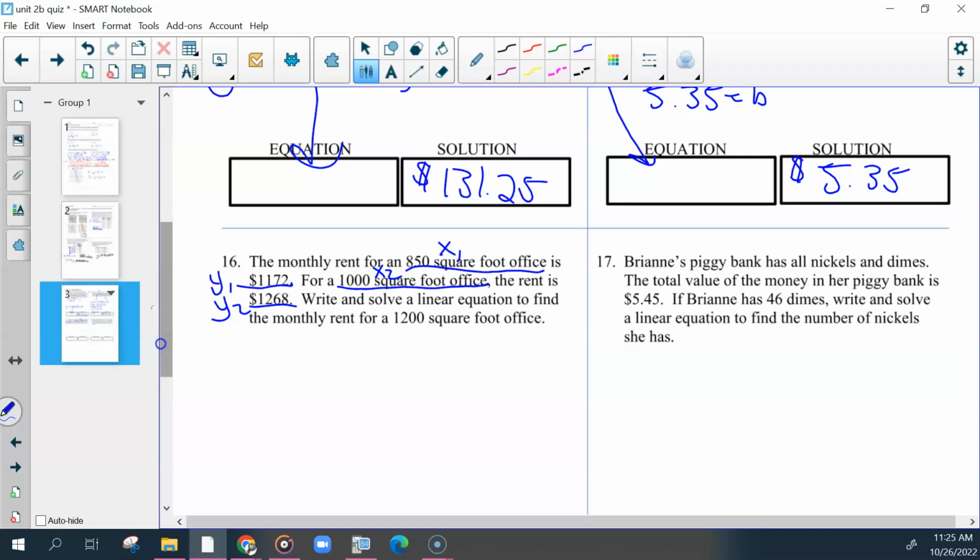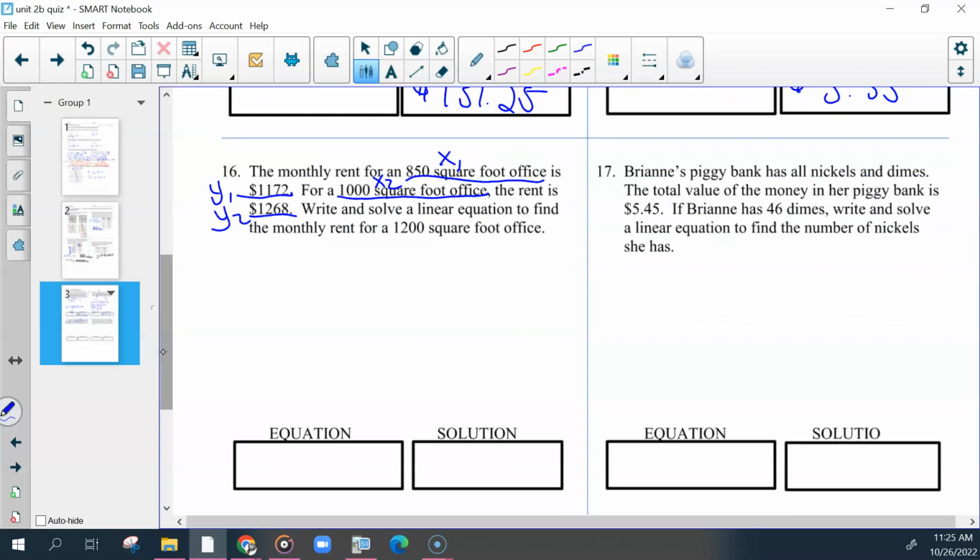And then you have two choices. One, do this work algebraically. Find the slope. Find the equation. Use that equation to answer the last part, which some of you started to do. Some of your slopes were wrong, so then you ended up with the wrong equation, but then you didn't actually find the answer. But you can go that route algebraically. You can also use your calculator, do your line of best fit stuff for the same problem. I'm going to do that just for sake of time.